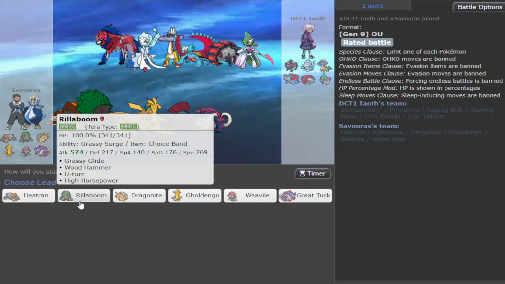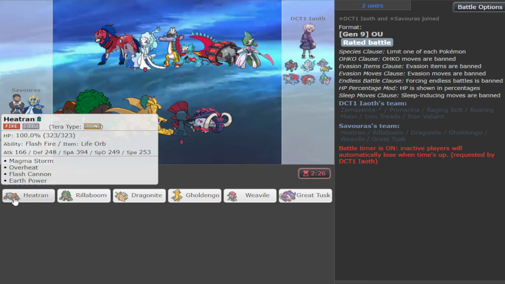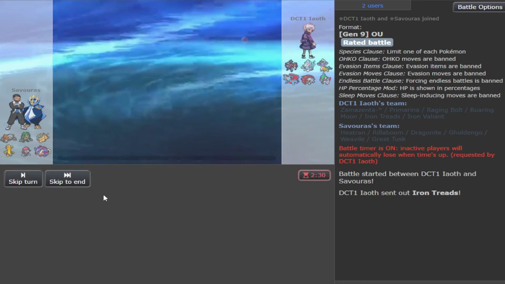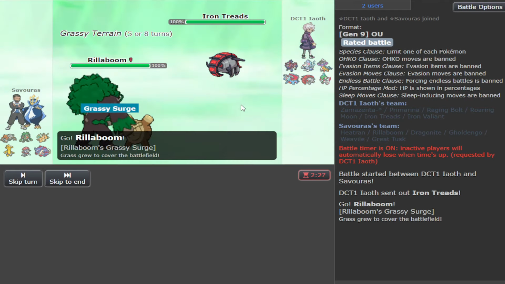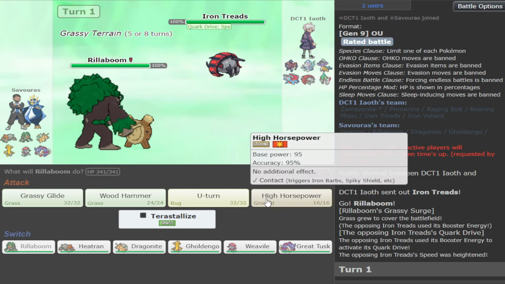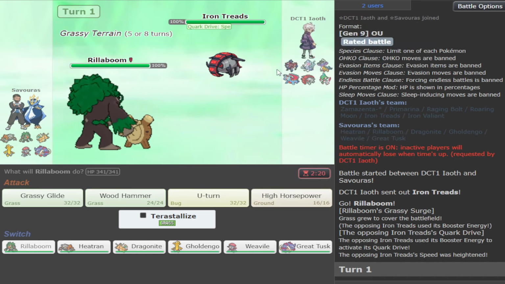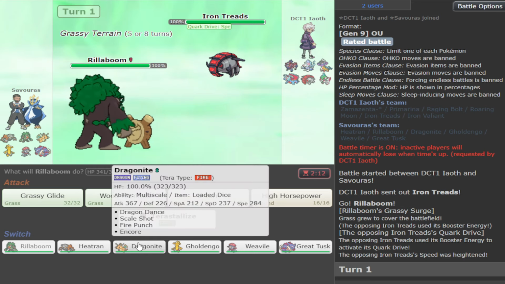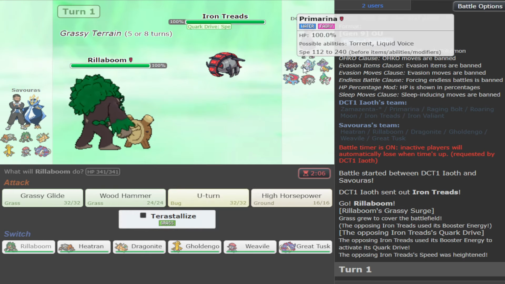I'm expecting Chad's probably to be the lead, right? So I probably shouldn't lead HEATRAN. What's that? But what should I click? Probably Rillaboom lead is fine. Now, here I don't think I'm gonna click high horsepower because I give a free setup to Roaring Moon. It's not like Classic Light does not give a free setup to Roaring Moon, right? But I think it's a little bit better. Although, versus Roaring Moon, I can just go Dragonite and Scale Shot. I don't need my Dragonite very, very healthy to beat stuff because it is walled by Primarinas.